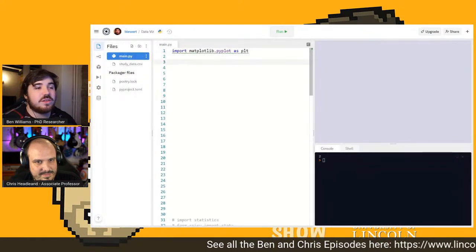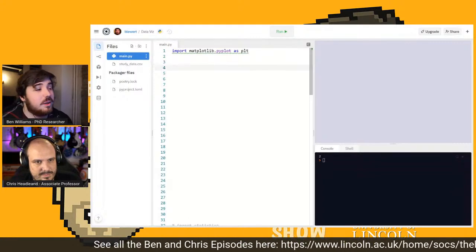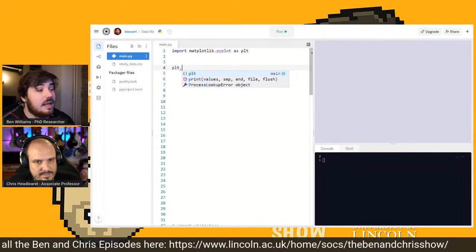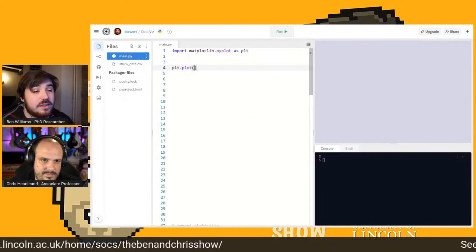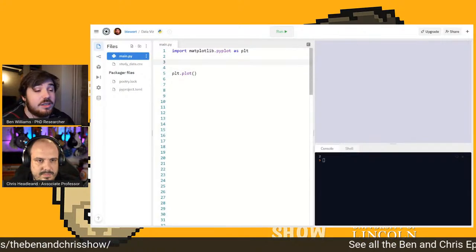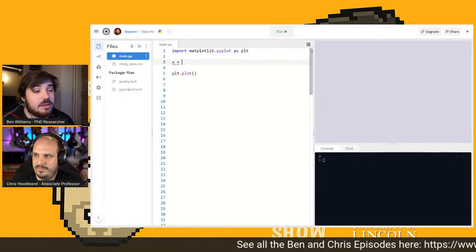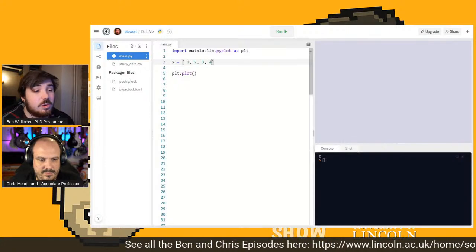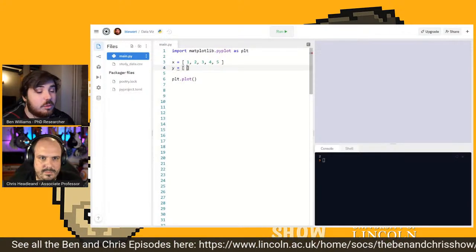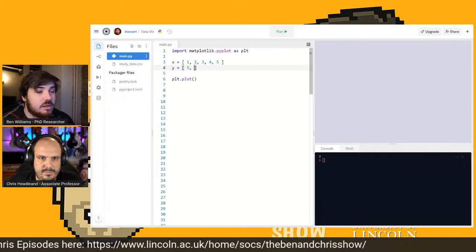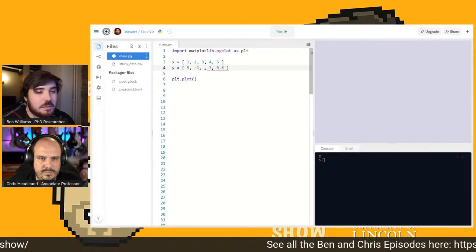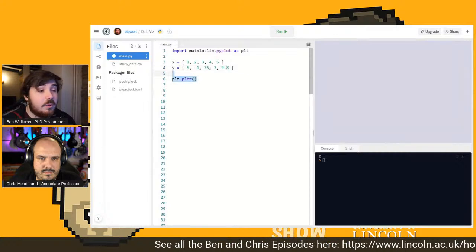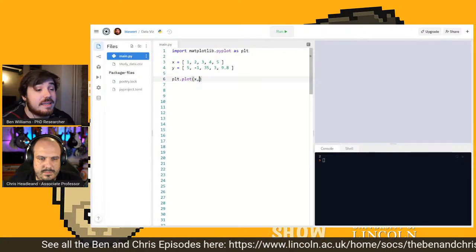So the first thing to do with Matplotlib is to plot, right? If I do plt.plot, what this is going to do is plot a list of things that we give it. I'll type it out. If I have a bunch of X coordinates like this and a bunch of Y coordinates like 5, -1, 5.3, and 5.8. Actually, let's switch it up. Let's put 9 and maybe something big like 35. Now what you can do is say plot X and Y.